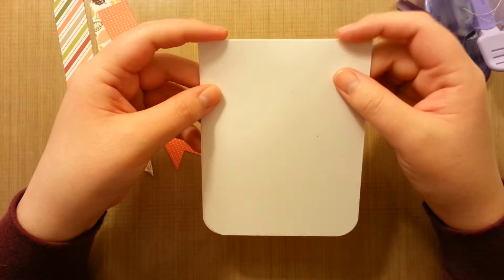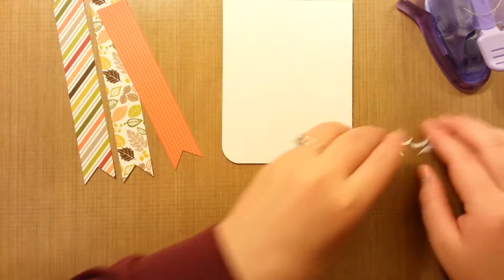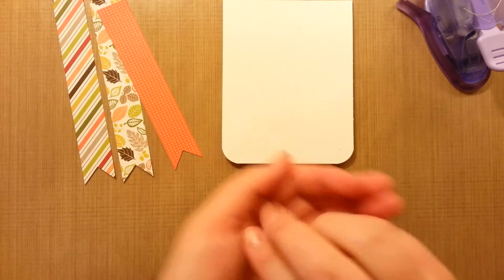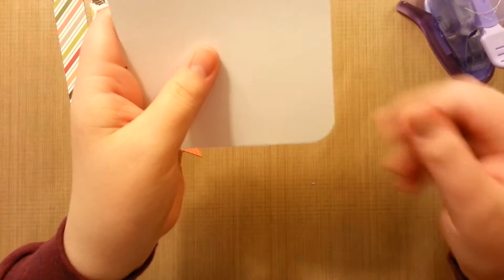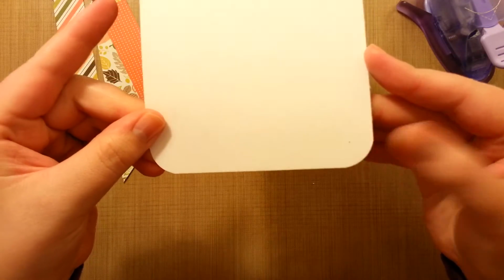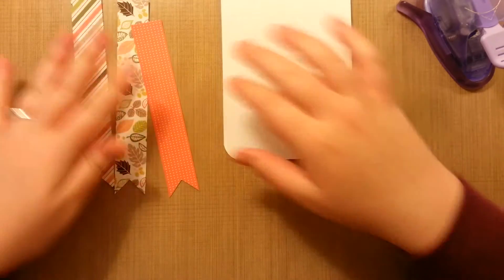I get my white base cardstock from Paper Tray Ink, and sometimes it gets shipped, and you can tell the corners are bent a little bit before it even gets shipped to you, which kind of sucks. But some of those smudged edges end up getting cut off anyway when I do things like this, so sometimes I save that paper for the round cards so that I don't have to worry about it.